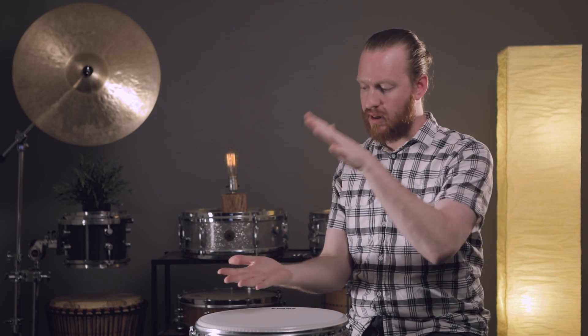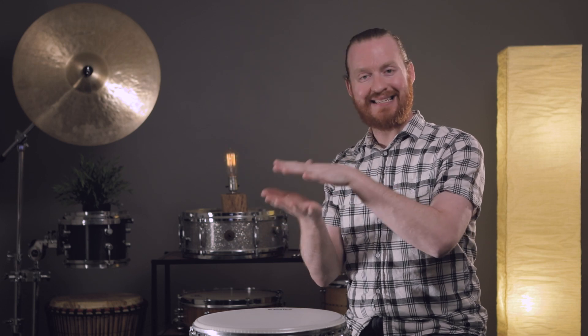When you take multiple pieces of material and put them together, such as in a 2 ply or 3 ply head, those pieces of material will actually inhibit each other to a certain degree. With a traditional 2 ply head like a G2 or an Emperor, you won't find any adhesive in the playing surface between the plies — nothing holding them together in the center area. Those plies are free to vibrate; the adhesive is all the way around the outside, held inside the hoop. By allowing the multiple pieces to vibrate relatively freely, you get a very specific sound. If both pieces are the exact same type, they will likely vibrate better in phase with each other, with less restriction.